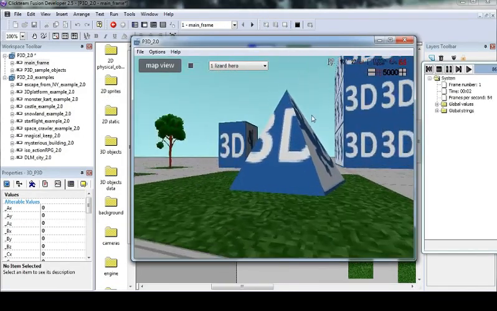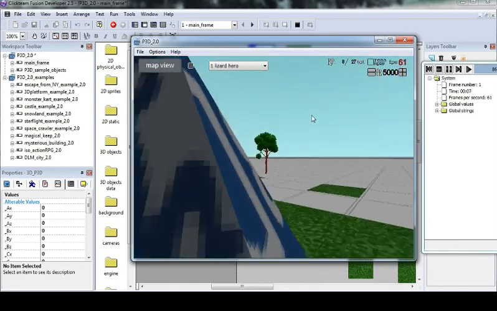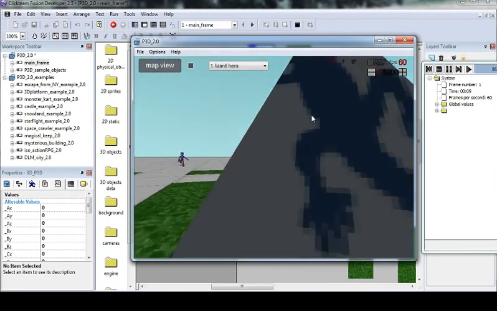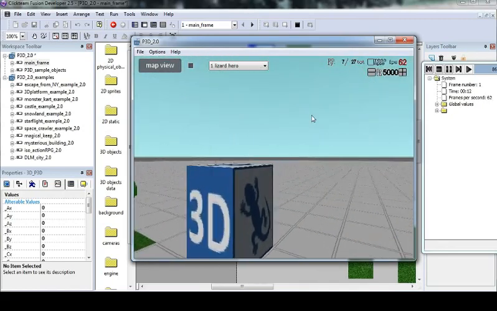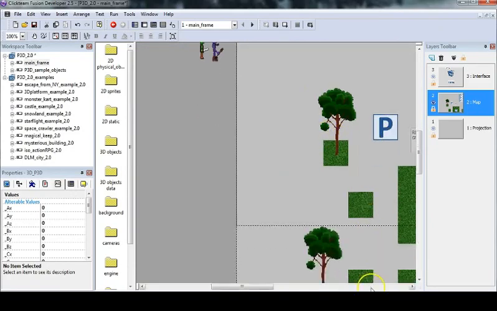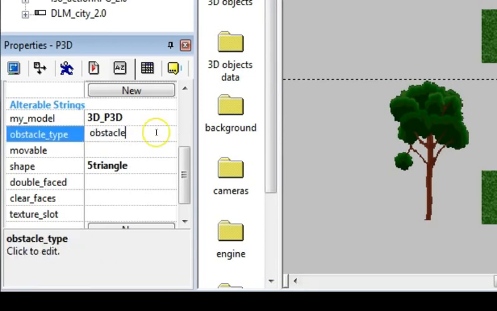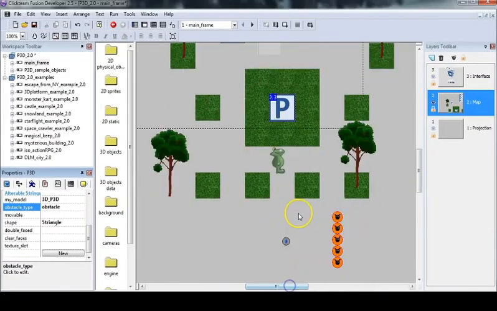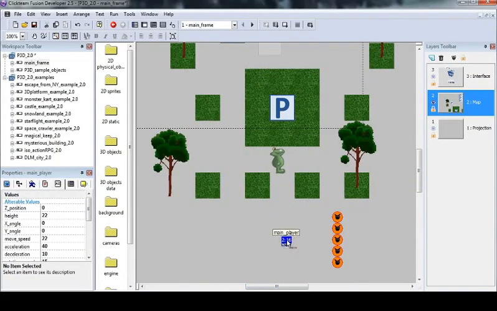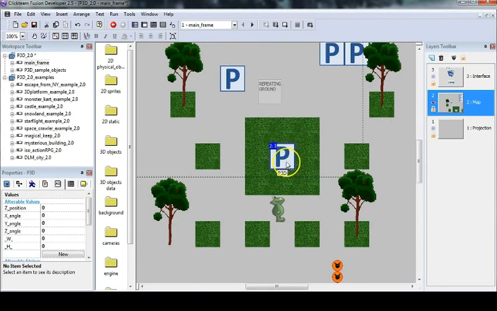And here's our triangle. Collisions are dealt with again automatically, you don't need to do anything. You just need to set the object as obstacle. You can make the object an obstacle here. It's obstacle type. There are other choices you can make here, like loop or mask. Mask will directly perform a collision check of this object against this object in the map layer.